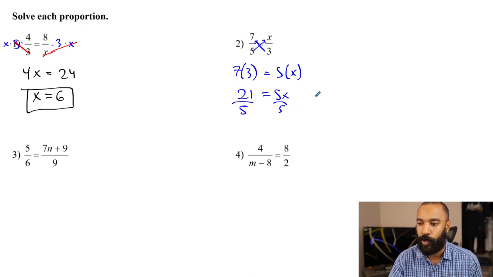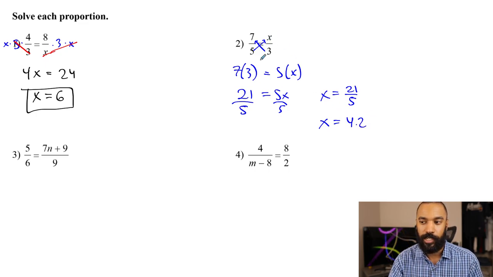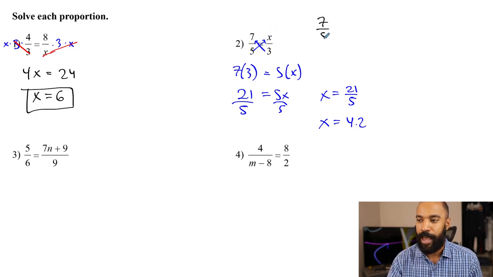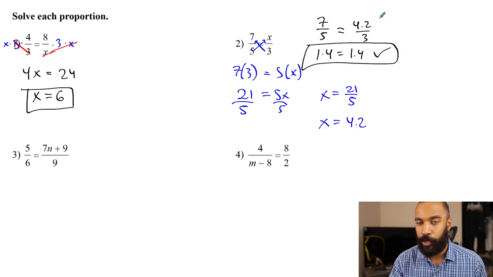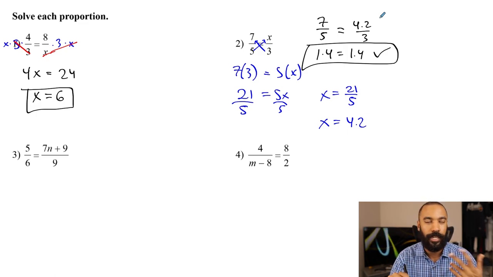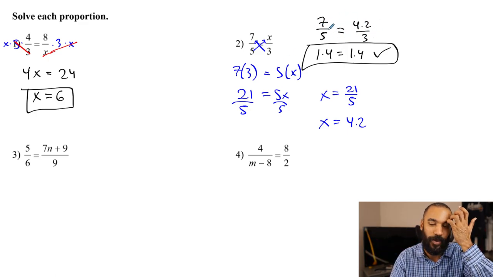So not all of them can be done by trial and error if you're not totally sure. 21 over 5 is a correct answer. An exact answer that also works, I think, is 4.2. So if you want to double check that, here's what you can do. You substitute back in. 7 divided by 5, figure out what that is. I think it's 1.4. And then you try 4.2 divided by 3. See that you get 1.4 on both of them. And if you do, then it checks out. They're both in proportion because they both have equal ratios. That's what a proportion is, an equal comparison of two ratios that aren't even represented the same, unless it's the 80 miles per hour, 80 miles in 1 hour thing.